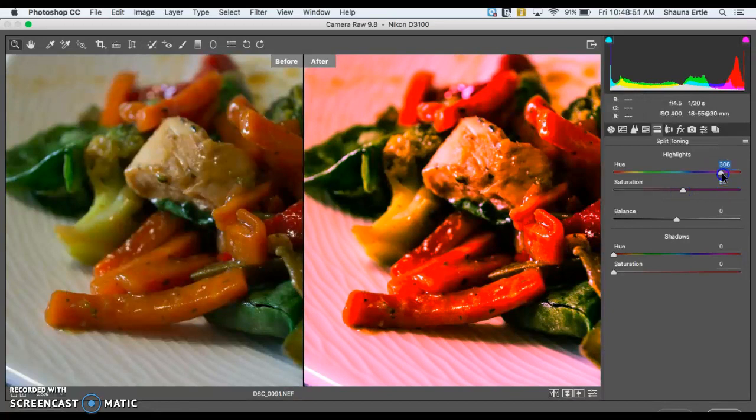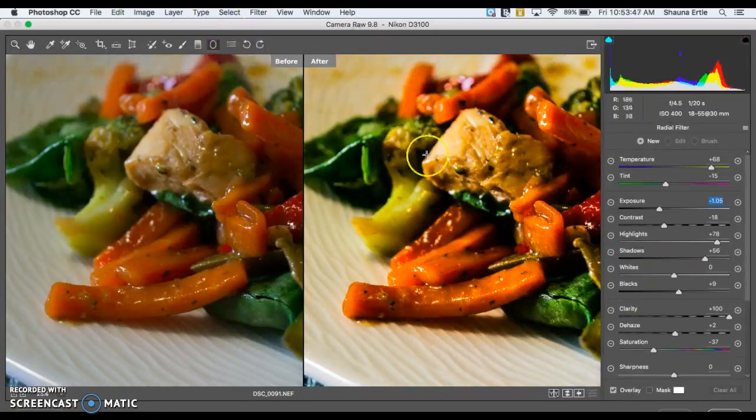So maybe some warm colors for the highlights, or I could do some yellows. And then in the shadows, maybe doing some cool colors, so some blues to give it a little bit of that contrast. So that might work out okay for my image, again, since there's maybe some warm colors already in the highlights. But you could play around with that and see if you maybe want to have that contrast with warm colors and cool colors for your highlights and shadows.